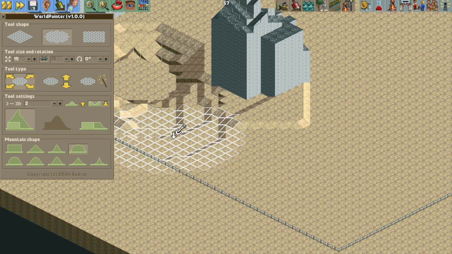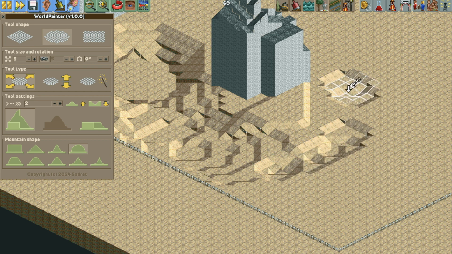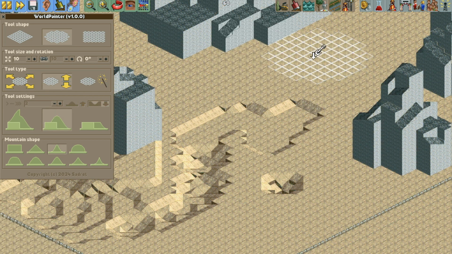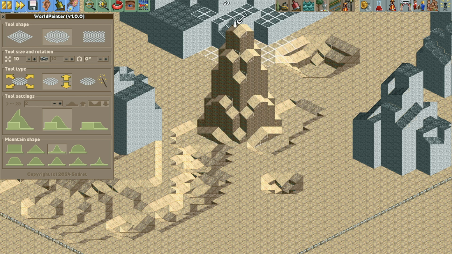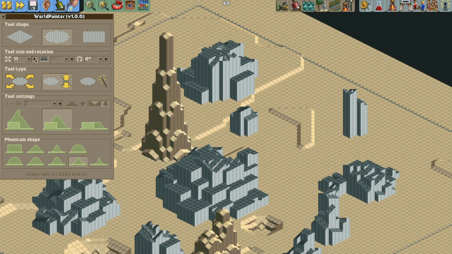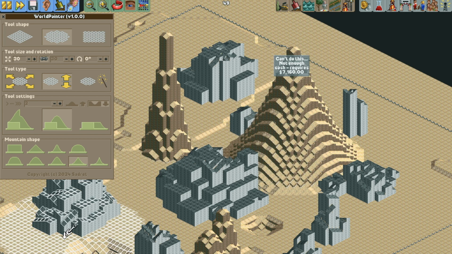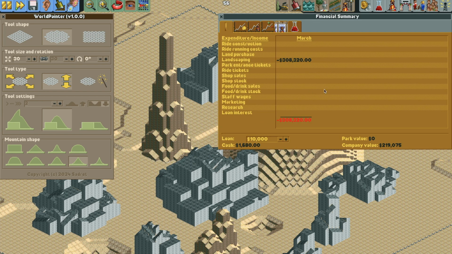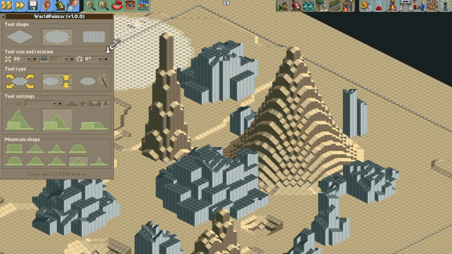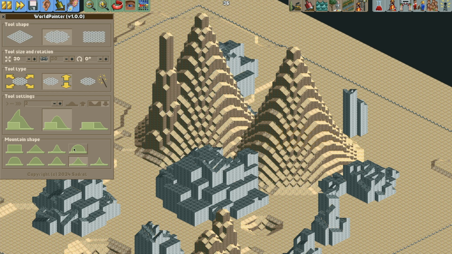So we can try and drag it and make a little pit area, a depression there, or let's try and make a riverbed here, something like that. But let's be honest, the most fun is building these giant towers. So let's play around with that some more. And it's just so fun to create these amazing landscapes, and you can change the size of this tool. Oh, so now we've wasted all of our money. So that was over $300,000. So obviously I would turn on the no money cheat when you're using this plugin, but it is just fantastic.